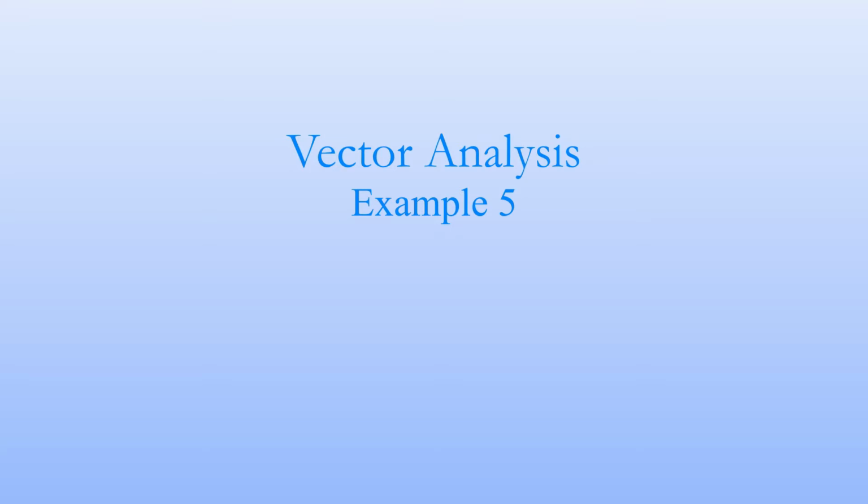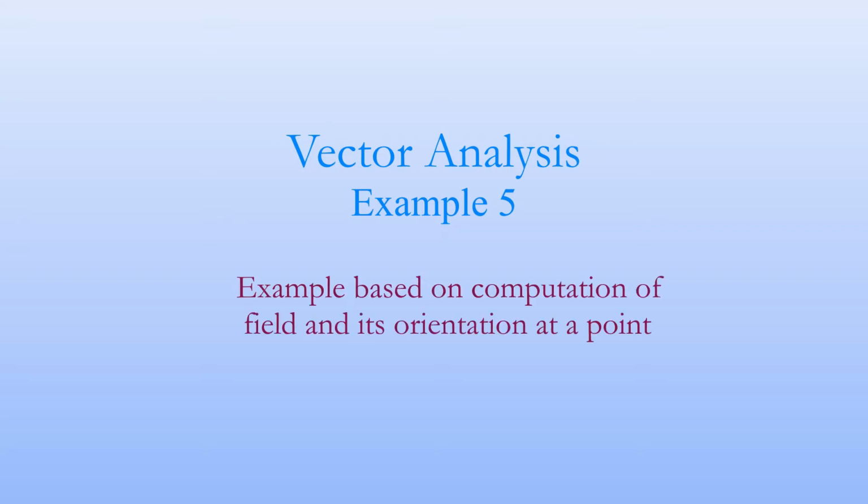This example is based on determining a field, that is a vector field, and its orientation at a given point. Please remember that this is based on computation of a vector field and not the field intensity, so you don't get confused with computation of electric field intensity and this particular field computation. So let us move ahead and see the question.